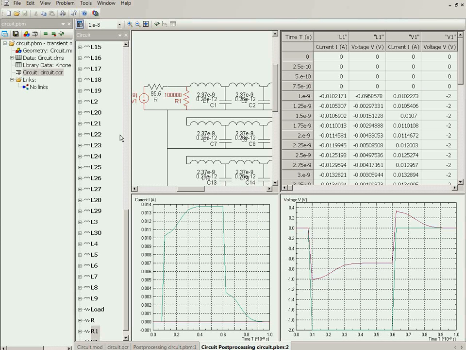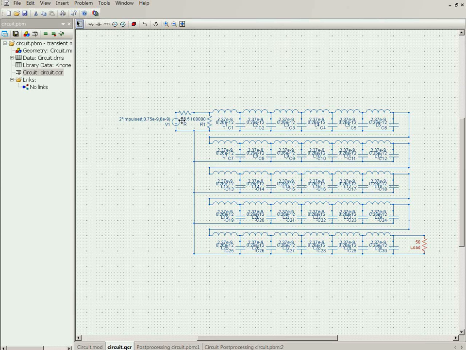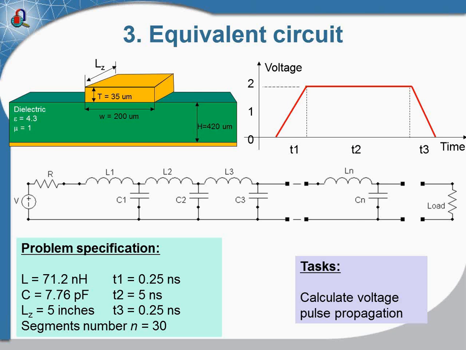You can also study other cases of the impedance mismatch. If the source impedance is larger than the line impedance, it is referred to as the underdriven transmission line. And if the source impedance is smaller than the line impedance, it is known as the overdriven transmission line. And we move to the next example.